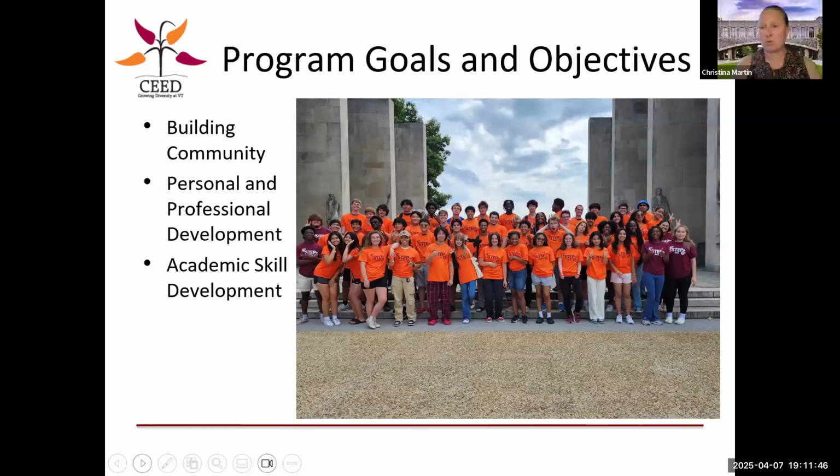We also focus on professional development, academic component. I can tell you, other faculty can tell you, students who have been there can tell you, college academics is very, very different than high school academics. And so there is a learning curve when it comes to what the expectation is, what the grading scale is, how grades are calculated at the collegiate level. And so one of the other aspects of this program is to really show you what that expectation is in engineering before you come into the fall semester.